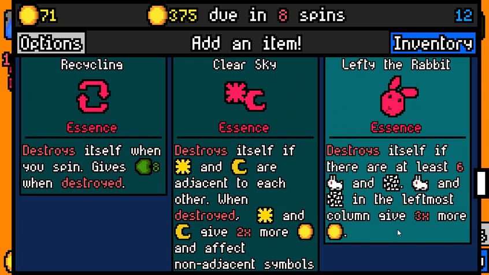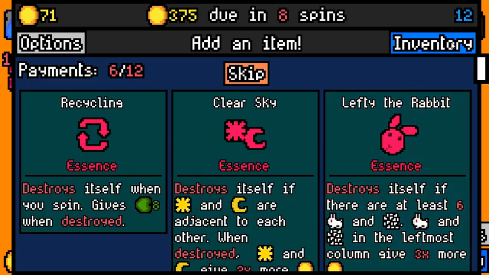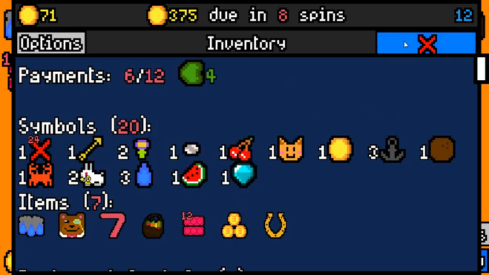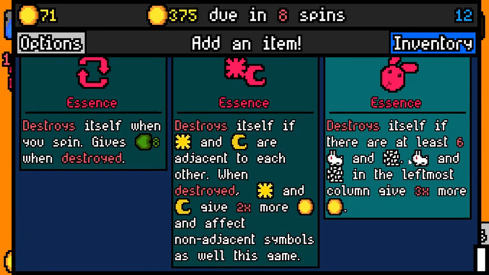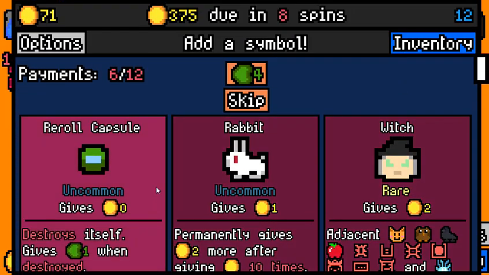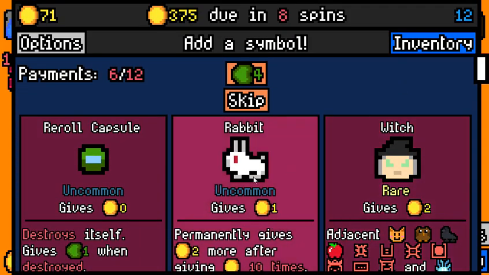Destroys itself if there are at least 6 rabbits and rabbit fluffs. Rabbit and rabbit fluffs in the leftmost column give 3 times more money. I'm going to go for Lefty the Rabbit, even though we only have 2 things that work with it and we need 4 more. But there are a lot of ways to make this better. I'm going to go with Lefty the Rabbit because it asks less of us.